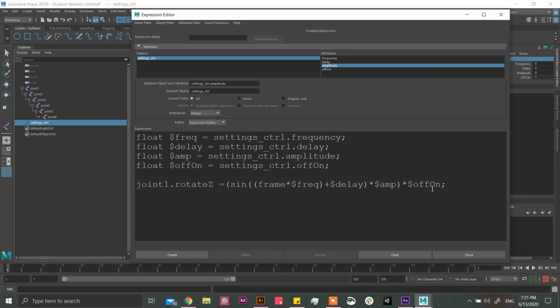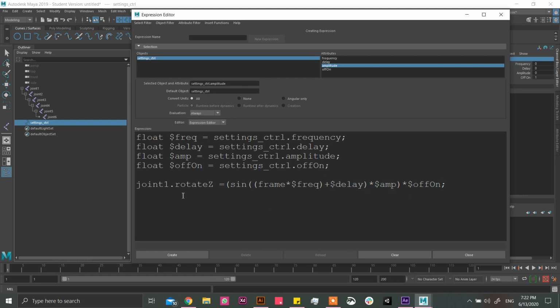So this is like enable yes or no. Okay, frame is that this motion is going to happen in each frame of the time slider. Okay, so this is how you control it.